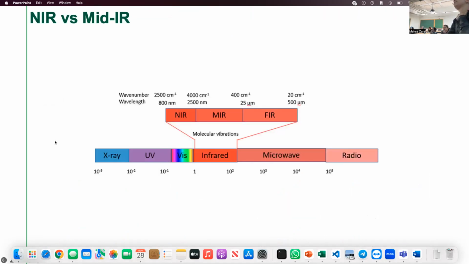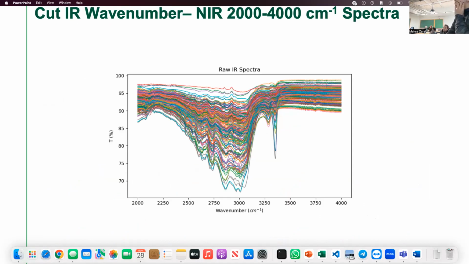And then, yeah, I should have shown this slide earlier. I was talking about these two regions, near IR and mid IR, where I received better results by cutting the spectra and keeping the mid IR and doing all the analysis on those. This noisy region is from 2000 to 4000. Here's the results.